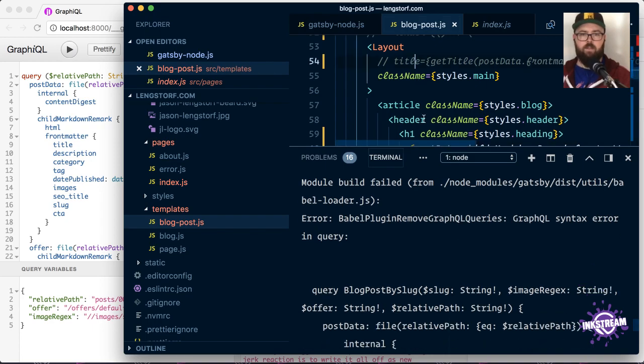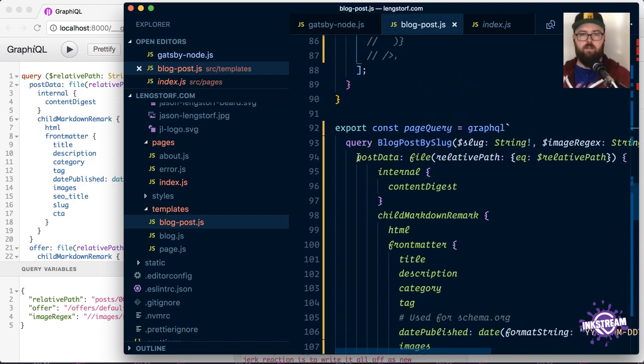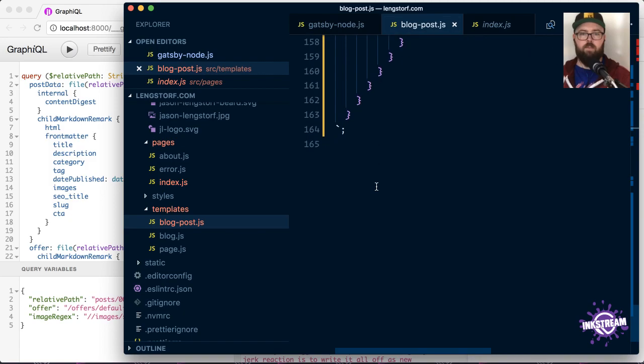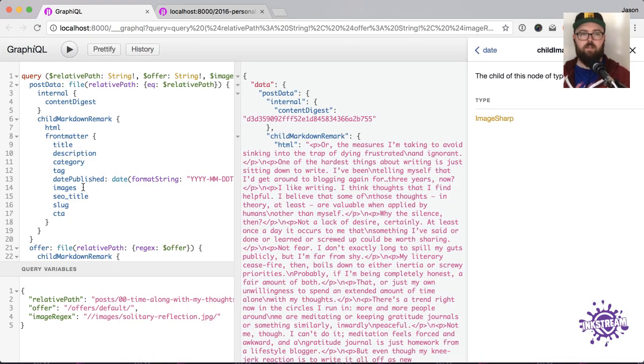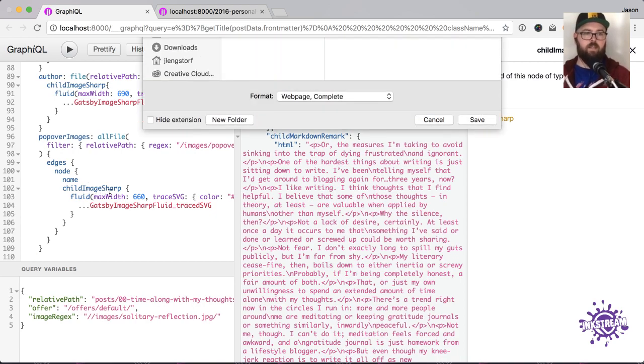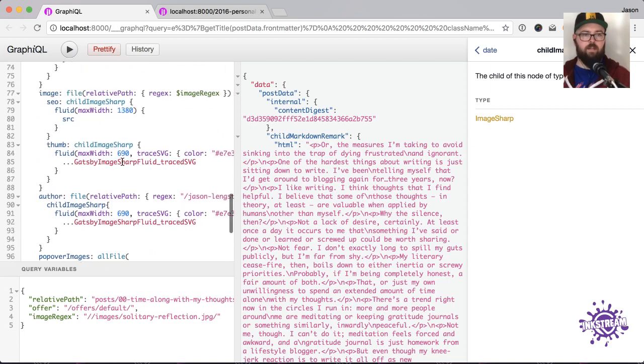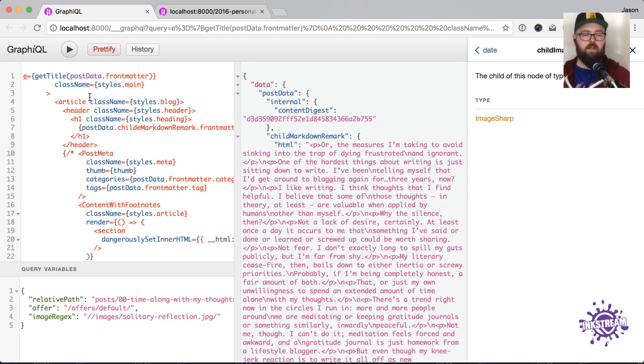I've got a GraphQL syntax error, which means let's just take the whole query and let's pull it out. Let's drop it in here. Nope, that's not what I wanted to do. Does that work? No, that's broken.